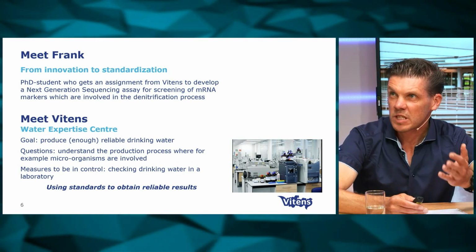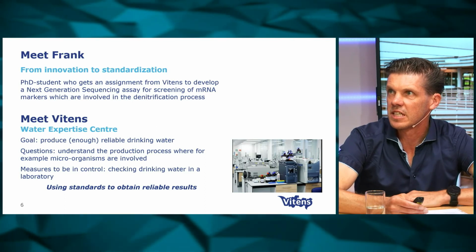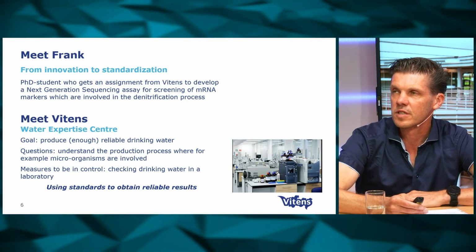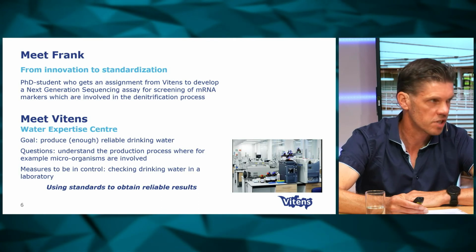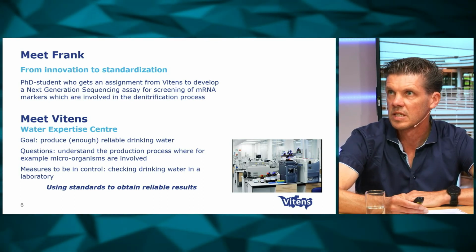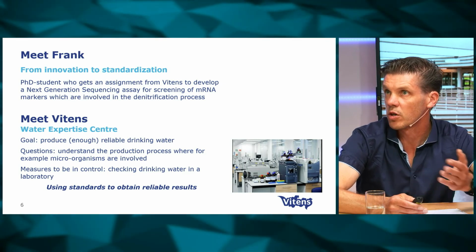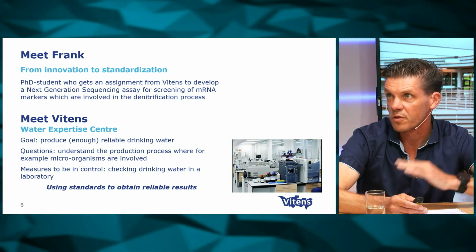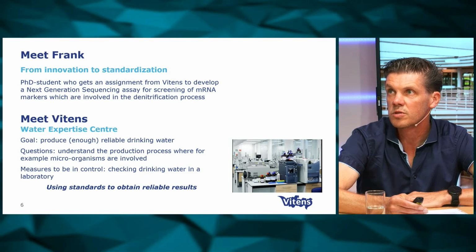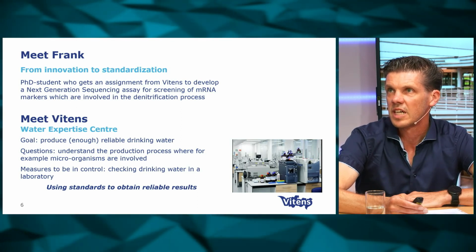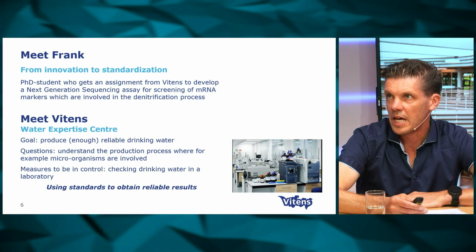Now, but what is Vitens? Yeah, at the moment we have a lot of automation, because we get a lot of samples, and if we want to use complex methods, we have to automate them, and a lot of other companies are using a lot of automation. Actually, it must be quite simple.